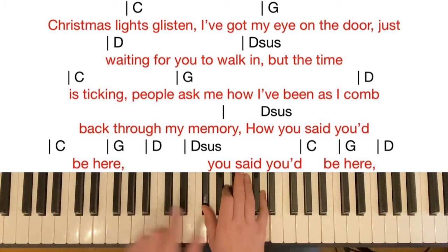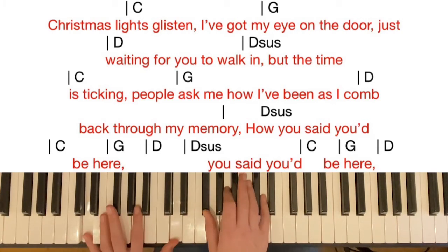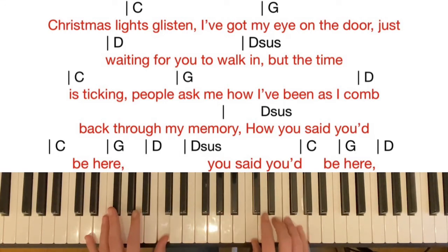We're going to do the lower voicing D that we've just done. So F sharp, A, and D, two of them. Then to the G, D sus, where we go from the F sharp to the G, one and two. So two Ds to D suses. That goes on "waiting for you to walk in, but the time is ticking."